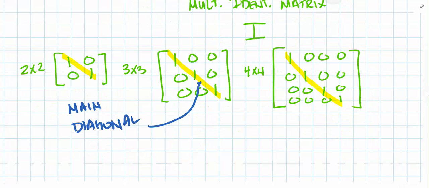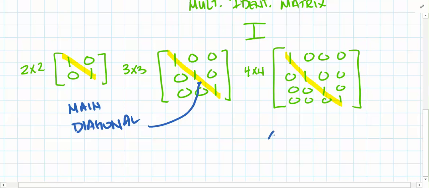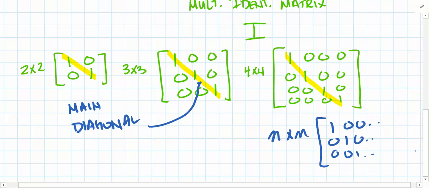So can this extend? What would an n by n square identity matrix look like? Exactly. There would just be 1s along the main diagonal. So for any n by n matrix, you'll have 1, 0, 0, and so on, 0, 1, 0, and so on, 0, 0, 1, and so on, all the way down, right? With zeros off the main diagonal. So it can be expanded to any n by n square matrix. Okay? So I just rewrote again what we were given.